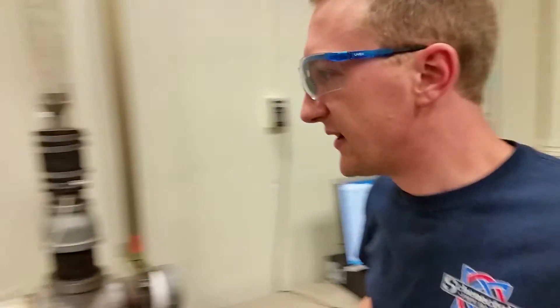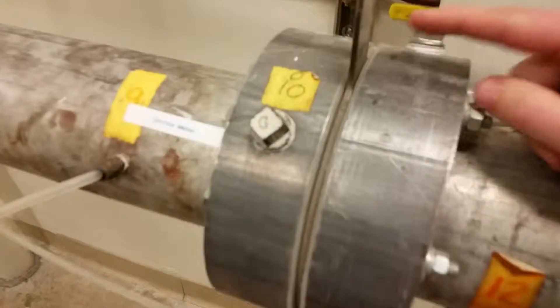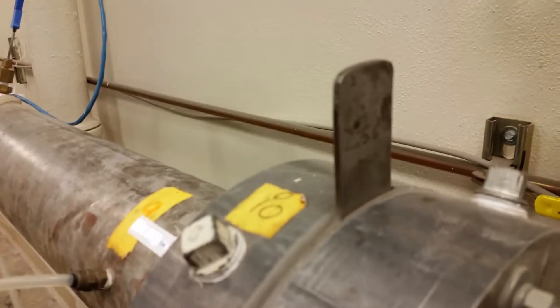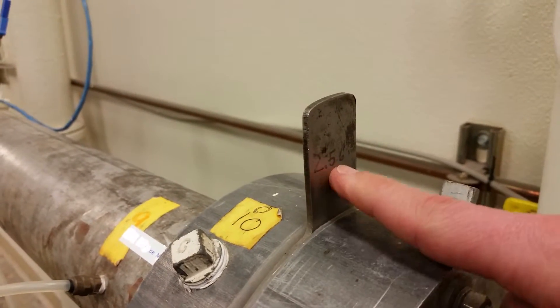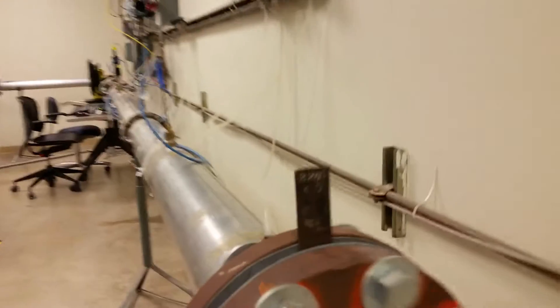Okay, guys. Any other tips for somebody starting this experiment for the first time? I think one thing also that would be useful is just realize that you'll need like diameters and so forth of the different meters. Those will be written here. So this pipe is going to be four inches diameter, and then there's a smaller diameter that's 2.56, and all the tabs down to the end will also show a similar number. And then the venturi diameter is online in the UOLAD files to find in the other experiment app.